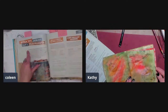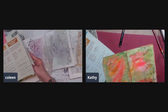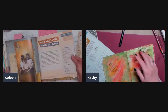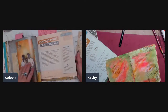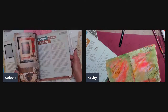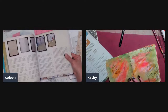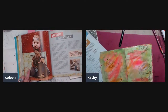So this is on day 2. This is page 46. Yeah, there's a lot of information in between the 2 days. Oh, there is. There's other, yes, in between the pages there. She has other projects for you to work on. And she has other projects that you can do step by steps and make other projects. And she has a few other artists, I think, in this book as well, plus her own. So this one's by Brandy Butcher Isley. So there's other artists and herself doing stuff in between. This is super cool. I'd love to have that.